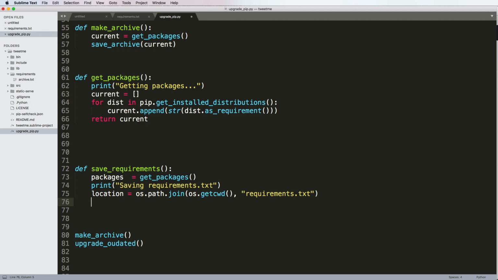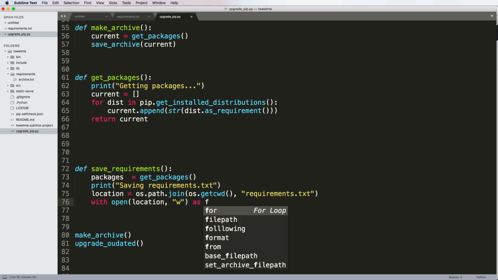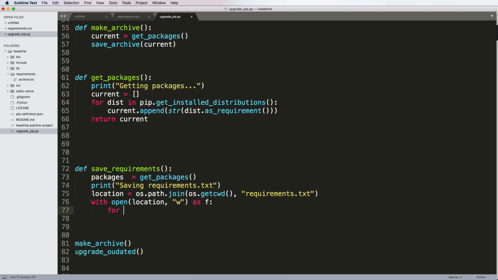requirements.txt. And then with open this location, w as f, or like file, for package in packages. Again, I might want to actually sort these.